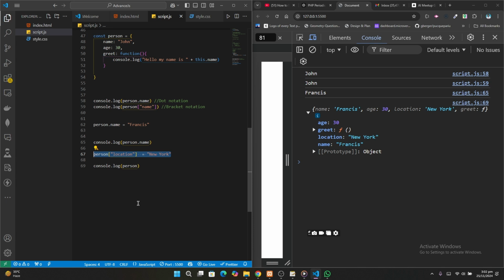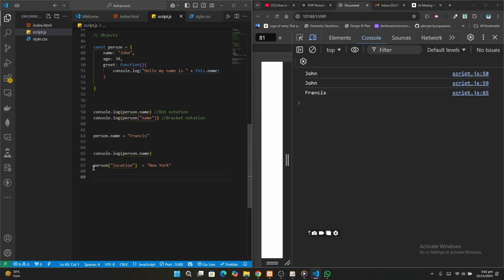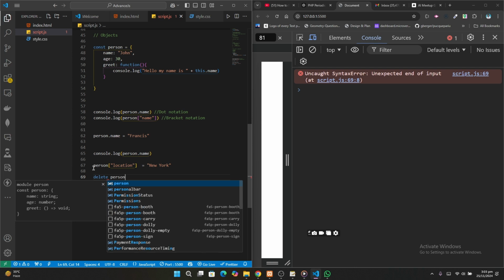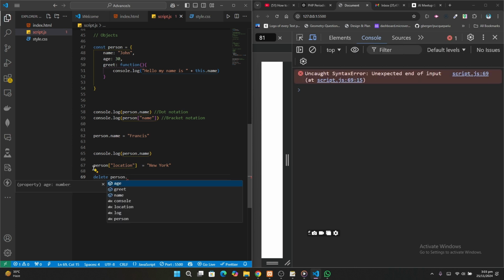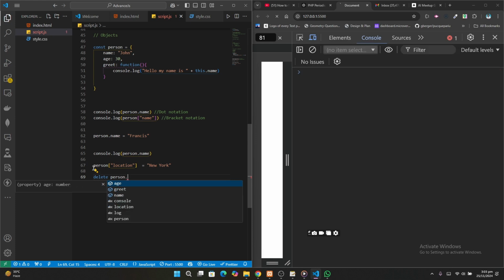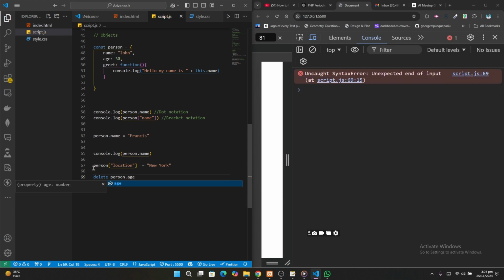And we can also delete what? Certain properties. We can also delete properties. So just as we have added a new property here, we can delete some of the properties. Let's say we want to delete the age property because it's not needed anymore. We can just do delete, all right? You can just do delete like this, and then we call the key of that particular property that we want to delete. So we can do person dot age, all right, like that.